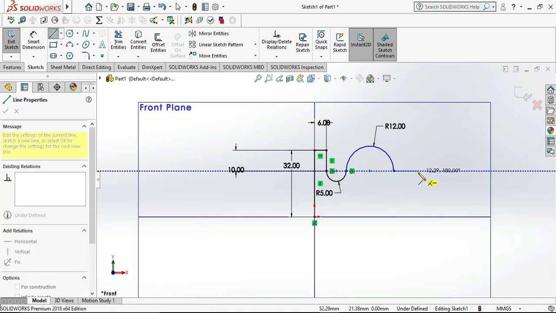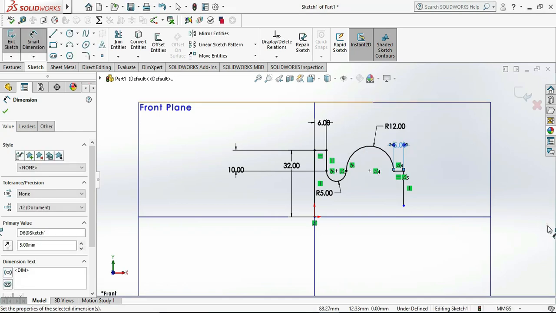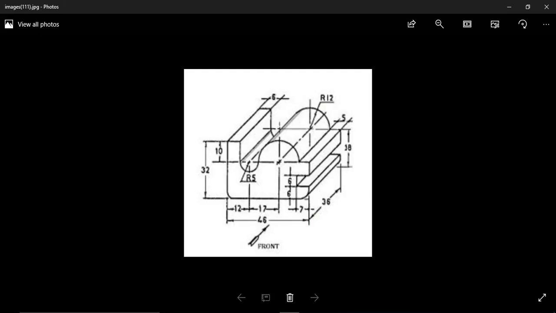Now we are again drawing the line, and give the dimension to that horizontal line as 5 mm and the vertical line dimension as 6 mm.